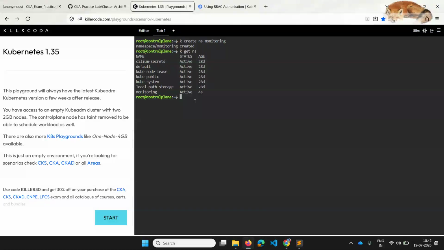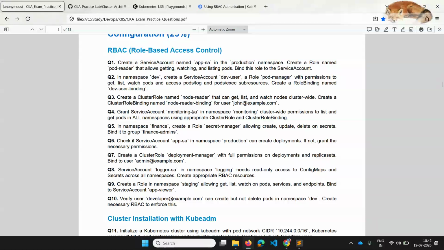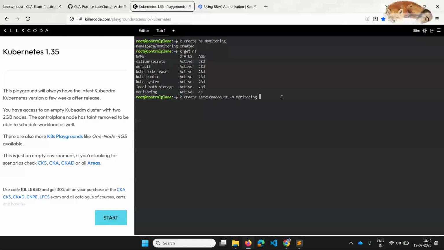So inside this namespace, I want a service account. So you can use create service account, in the namespace monitoring, with the name of the service account which they specified in the question as monitoring SCA.